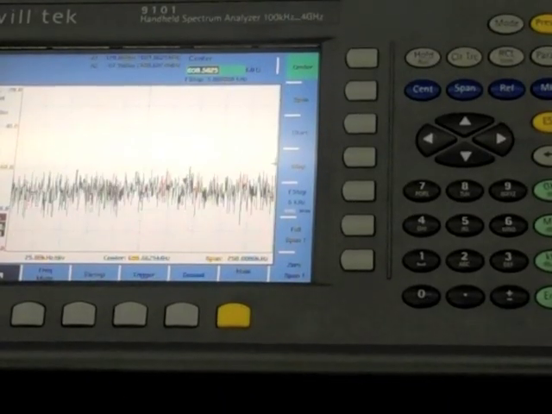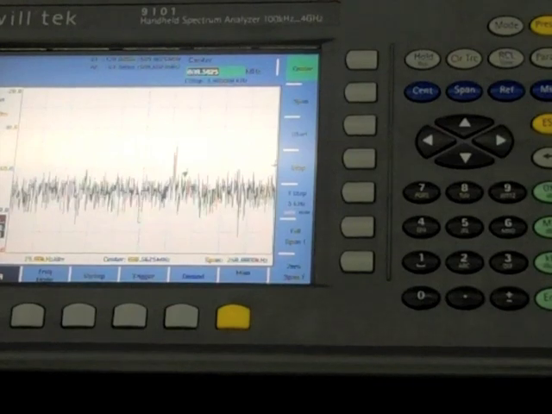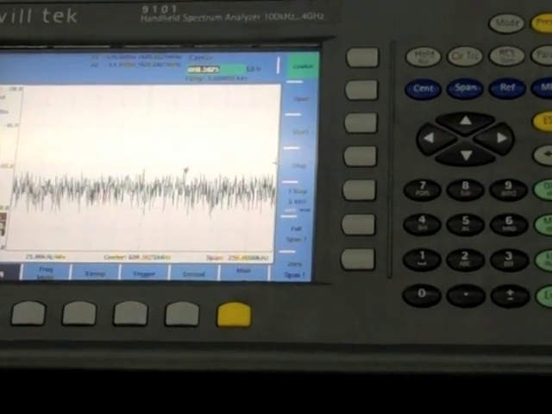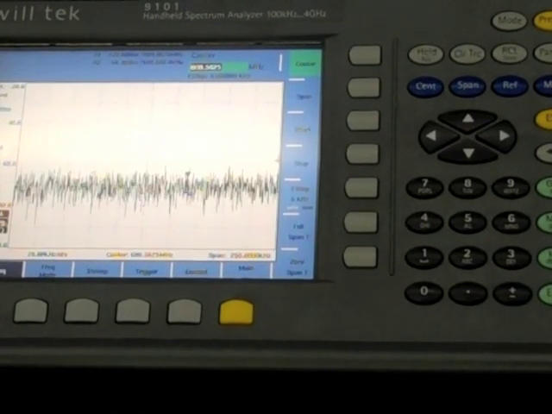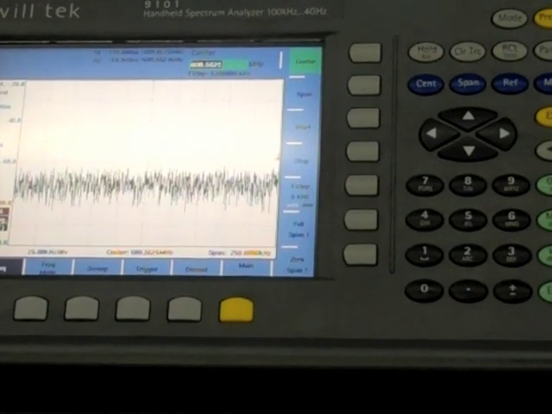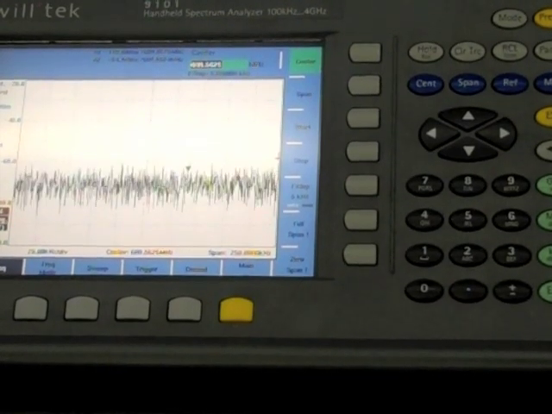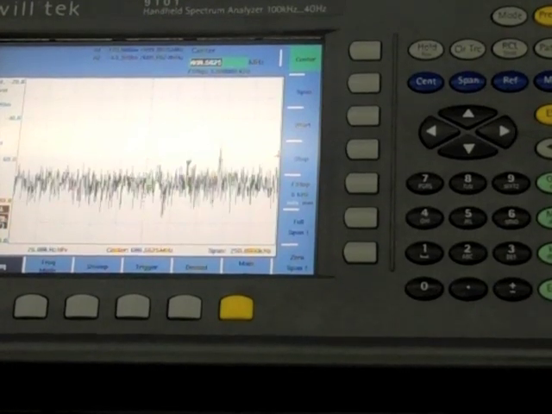The spectrum analyzer we are using is a Wiltec model 9101 and the transmitter is a Philips M2601A. You will need to consult the owner's manual for the spec end you are using for specific operation procedures. You will also need to consult your transmitter's manual for offset and output power level tolerance specifications.